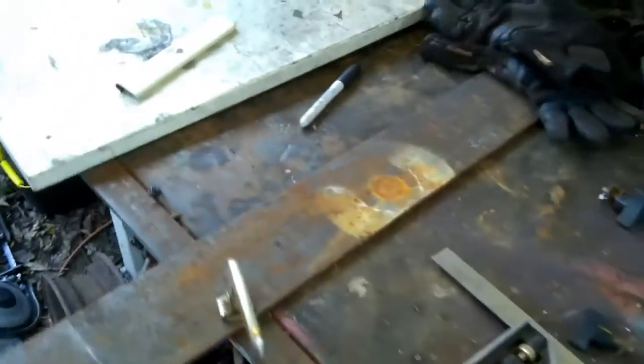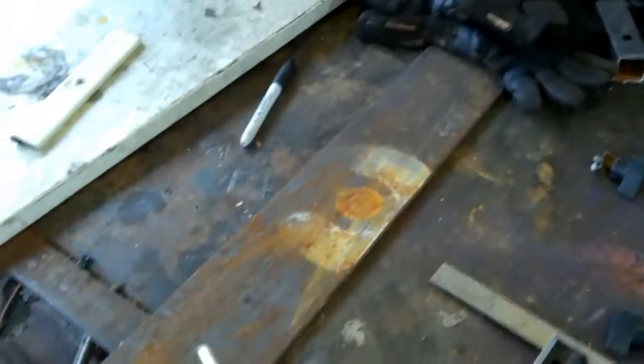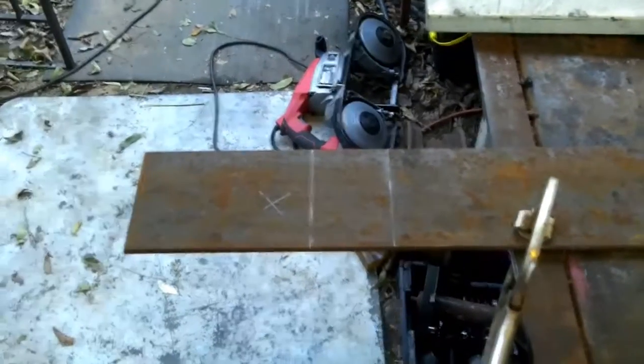Okay, next for the cart, we're going to cut some quarter inch thick, 4 inch wide plates. And we're going to drill some holes so that we can hold some screwdrivers and pliers and stuff like that, and roll the cart around the shop, that way we don't have the tools all over the table and whatnot. So let's get this cut, and then we'll fit it up, and I'll get the other three pieces cut, and we'll fit it all up, weld it together, and carry on.